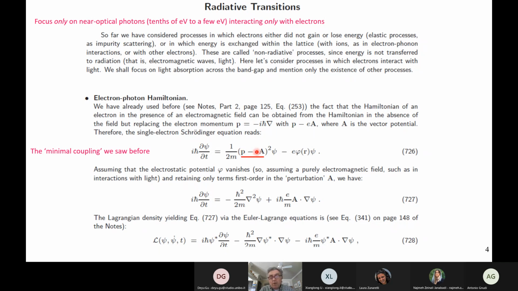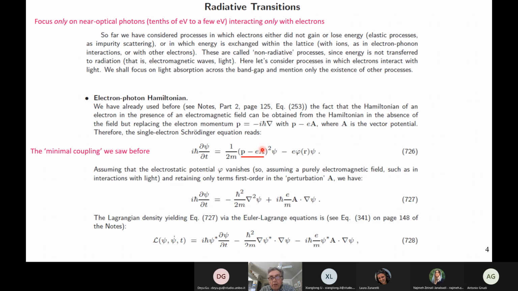So you add the electromagnetic potential. This should be divided by c, the speed of light, depending on the units that you're using. Again, we'll ignore the electrostatic potential because we'll be dealing purely with electromagnetic waves. So we take the minimal coupling and we consider the electromagnetic field weak enough, which is the case for single photon processes in this range of wavelengths that we're considering. We consider only the first order, or the leading order, coupling between these two.